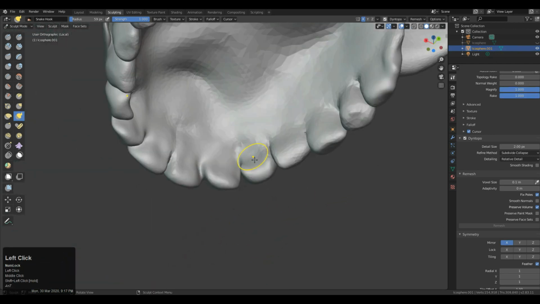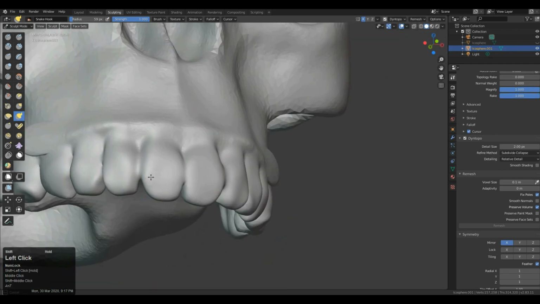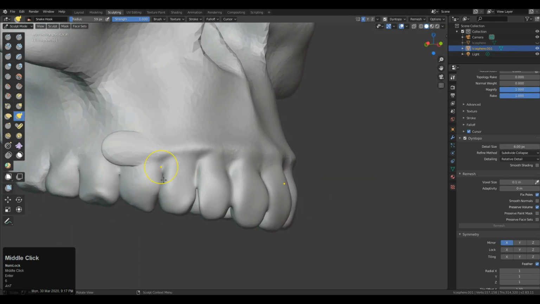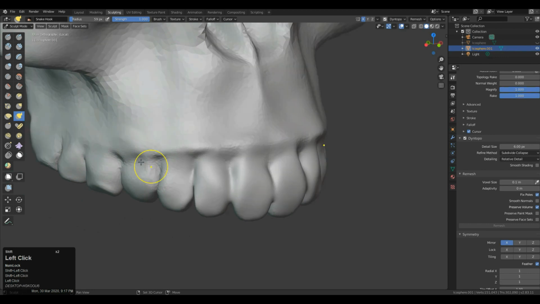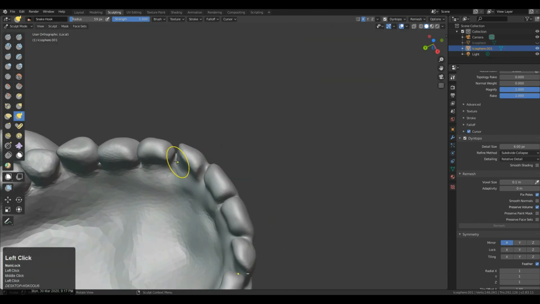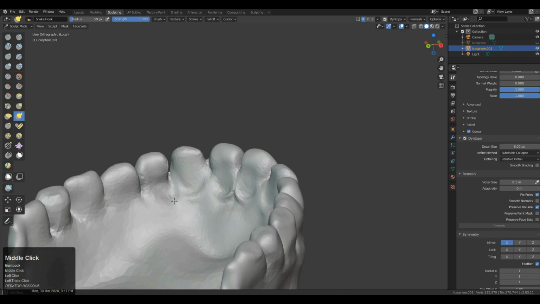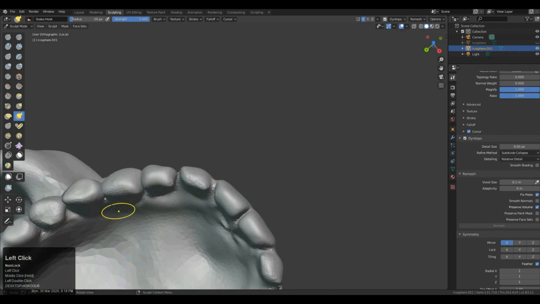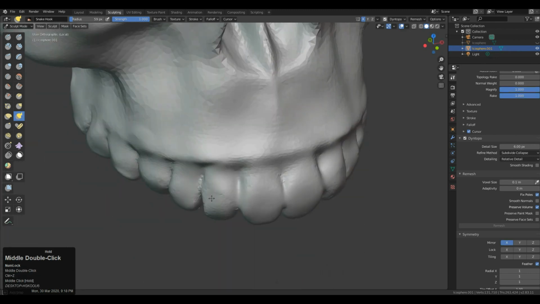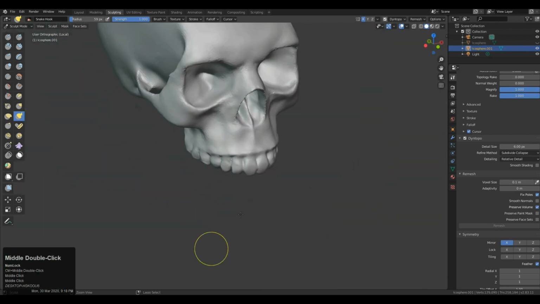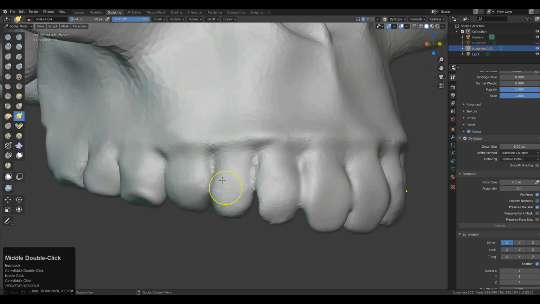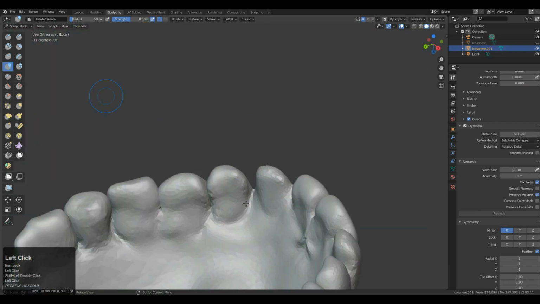And you can see here I jumped a little bit as well. I did the teeth. Kind of did a lousy job on the teeth, but just like a general mass. So what I did is, you can see at the right tab, magnify is set to 1. It was at 0.5 before. So I set magnify to 0.5, we just used the snake hook again to push out the teeth.